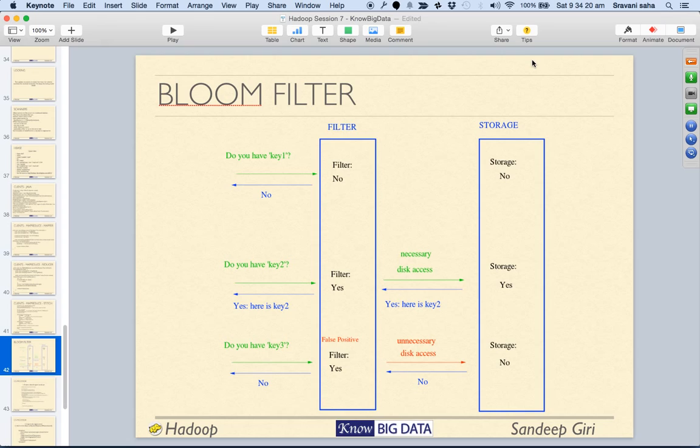So all you did was pick up the first two letters of all the names that are in the register, create a new register with only the first two letters of each name, and deduplicate them. So at most there will be 576 names, 26 into 26, correct? Now this new list is what we call a Bloom filter. So all these 10,000 people will be quickly checked against this smaller list.